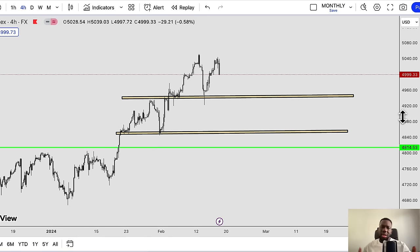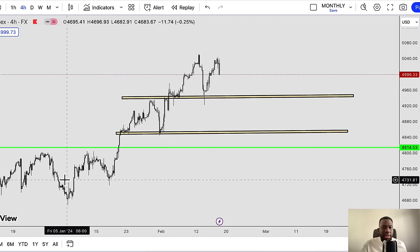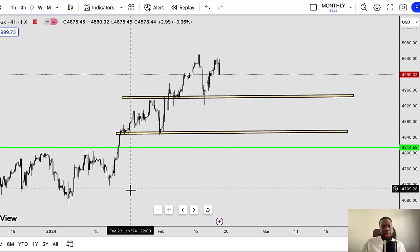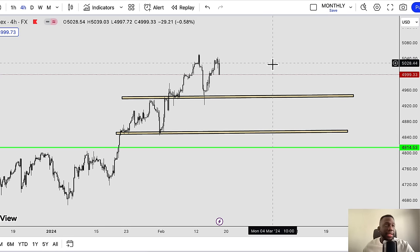Simple, my G. Pull back. Let me see what's happening. Let it dance around a bit. It will dance around like this. Can you see? It will dance around like this. You open your eyes. You see, okay, this market is dancing around. And you look for trading opportunities. I would advise the counter trend trading opportunity.